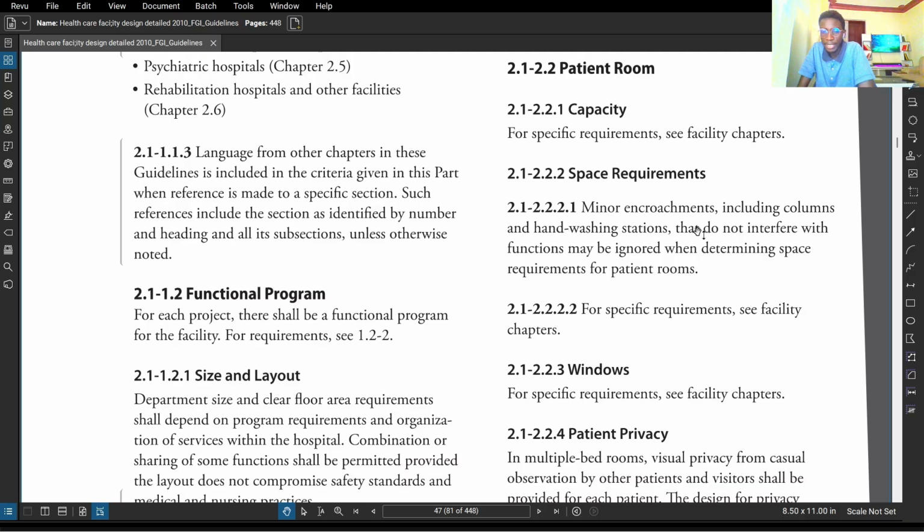For specific requirements for the patient room, we have the minor encroachments, including columns and washing stations that do not interfere with functions may be ignored when determining specific requirements for patient room. I'm not sure what they mean.